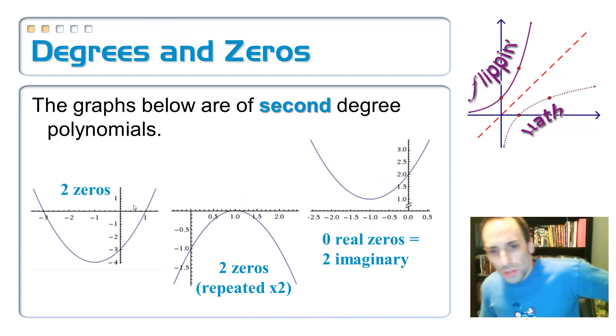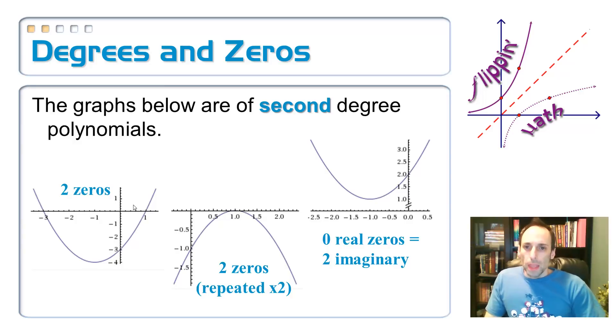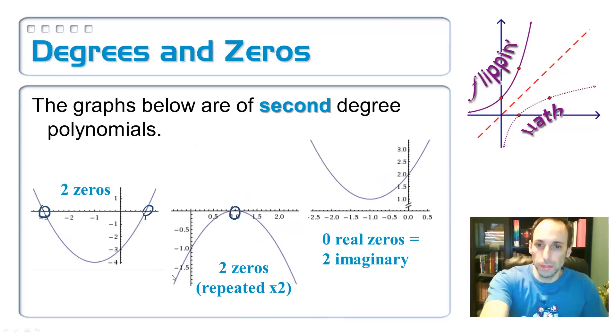So, let's look at a few more graphs. So this is exactly what I was talking about just a second ago. This is what we've done in the past couple of units. So if I have a second degree equation, it's quadratic, I should expect to have two zeros. So look at the first one. Those two zeros correspond to the two x-intercepts. If I look in the middle, it looks like I only have one x-intercept. You still have two zeros. It's just repeated twice. That's exactly like this previous one right here. And the last one, it's not touching the x-axis at all, so it looks like I have none. But I do have two imaginary ones. If I have imaginary ones, I do not touch the x-axis.